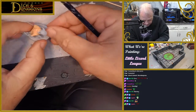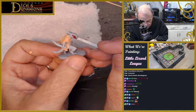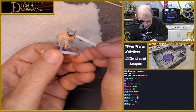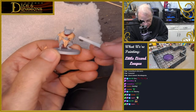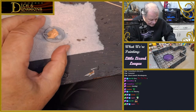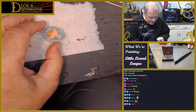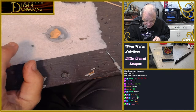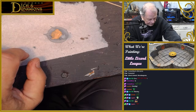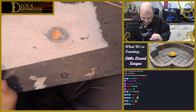Okay, so just looking at this again, what I want to do is paint down into the skin, or in this case, up into the skin, and not get into the mouth. So let me get this little tiny brush out. I forgot to clean this thing on Monday, so I'll try to clean it today. And I want the ivory in here. I'm thinking that's probably the end.